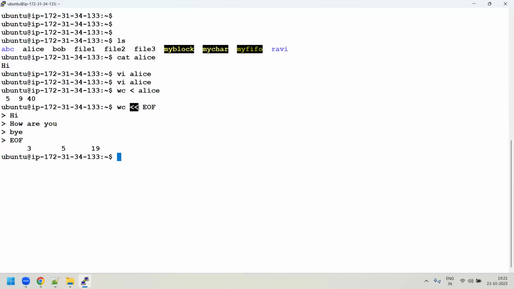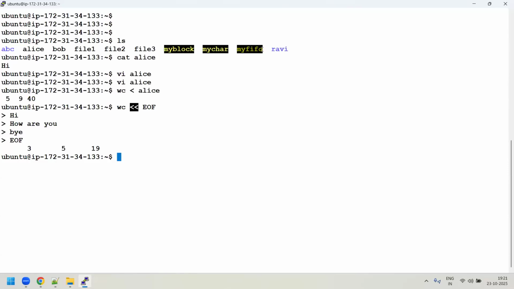Now the question might come: where is the use case, or where do we use this double less than sign or double less than operator? It is a here operator, right, guys? We will see in some time what the use case is or where it can be used the most. It can be used while doing automation also, guys. Many times in automation we use this double less than sign, which is nothing but the here operator.